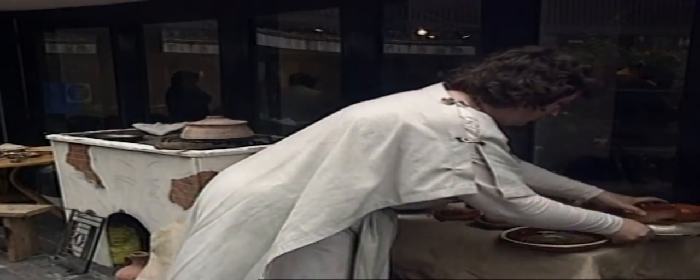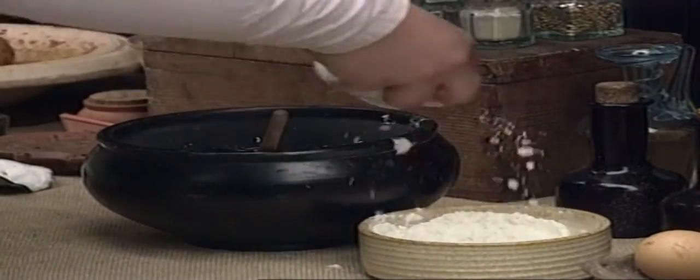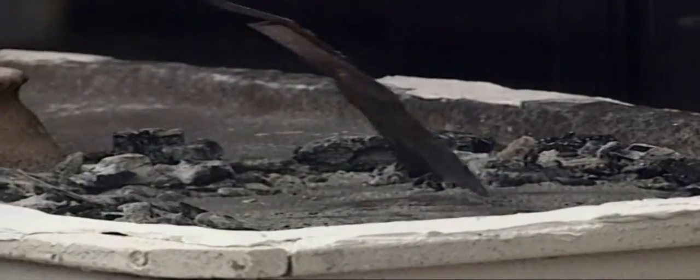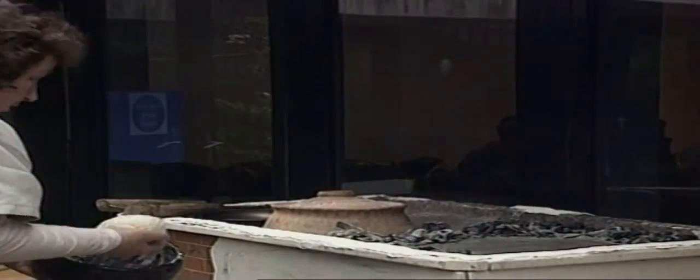Visitors will be able to see a fully operational bakery, a cafe, carpenter's workshop and pottery. A Roman recipe that has survived to today is being followed to make this cheesecake. The ingredients are familiar: eggs, flour, cheese and a handful of raisins. Cooked on coals in a clay oven, the Roman version of this sweet treat would have differed only in texture. Less refined flour would have made for a coarser cake.